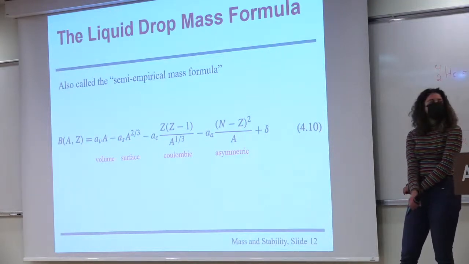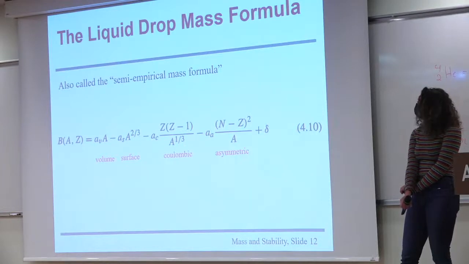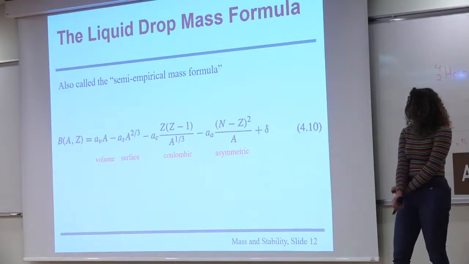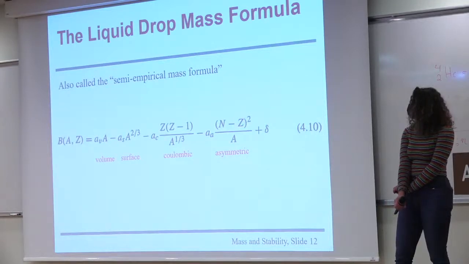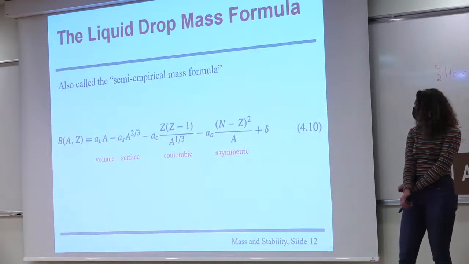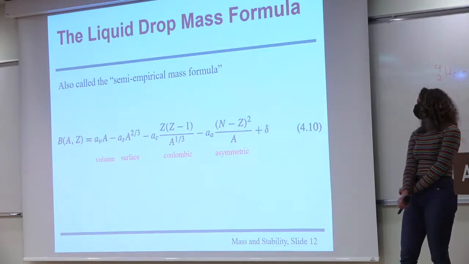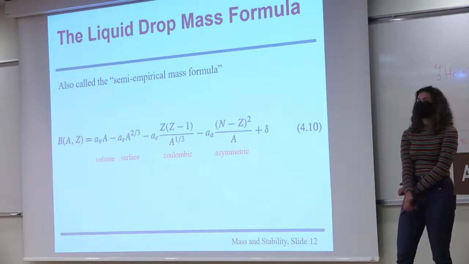Then we move on to make another correction. In your nucleus, you have protons and neutrons. Neutrons, they're all just kind of there, they don't really care. The protons, though, they're all positively charged. And as you've all probably learned in intro physics, positively charged things repel each other. So you have to account for the fact that every proton that exists has a charge of 1, and it's pushing away all the other things with a charge of 1.